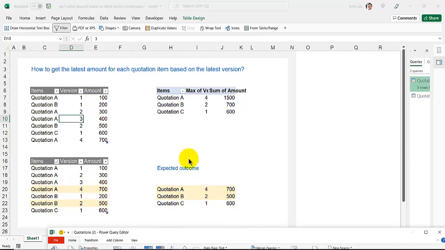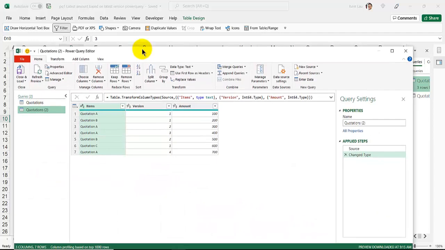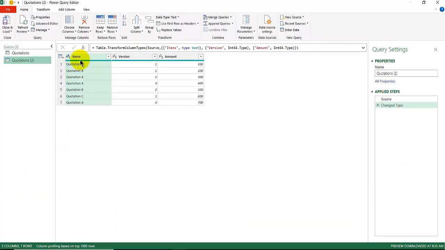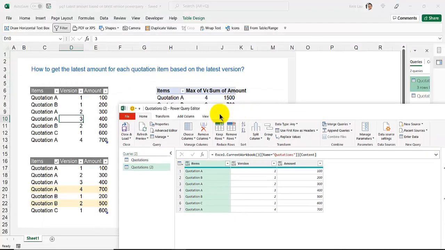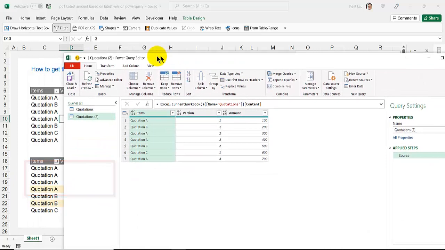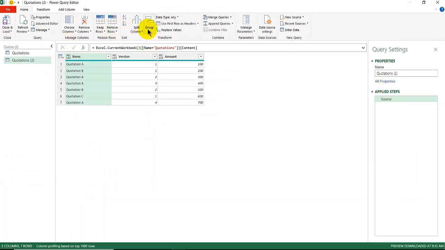These are the expected outcomes, but these are done manually. If we use a pure table, we can't get it done, but let's see if Power Query can do that. So basically I have a step: I'm selecting this and choosing to group it. Why do I choose to group it? From here we actually moved here, so we group the same quotation into one block. To do that, we use the Power Query Group By.